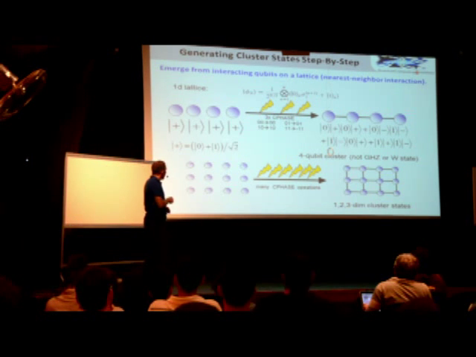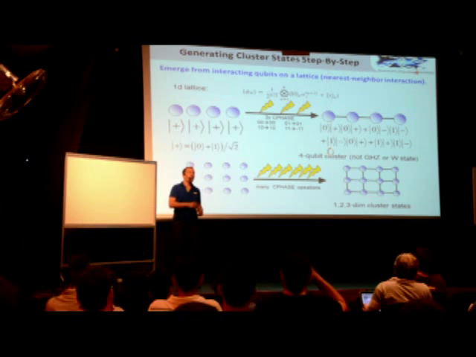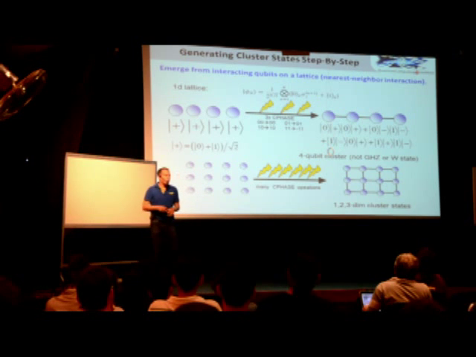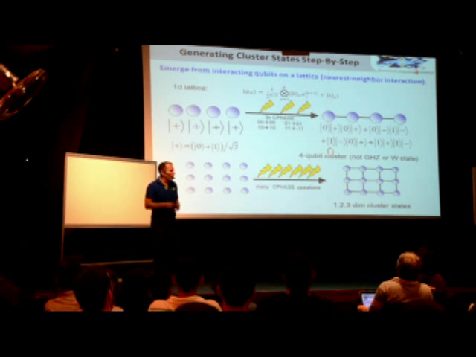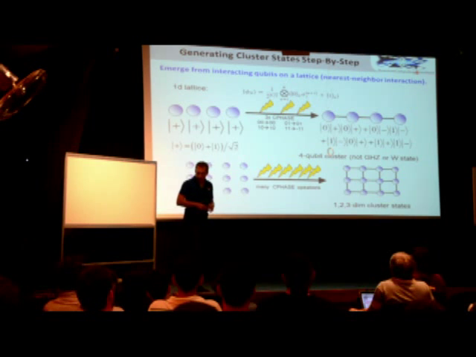And here, basically, we're applying the C-phases between all of the neighbors. You see you get clusters here in two dimensions, but you can also imagine three dimensions and so on. That's basically your creativity is the limit of what you would like to do with such a resource state.